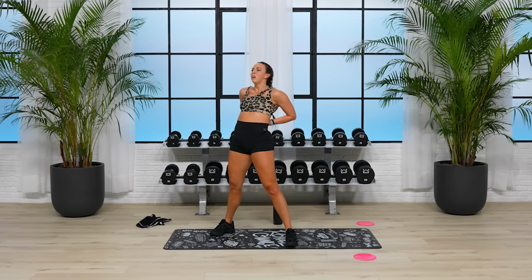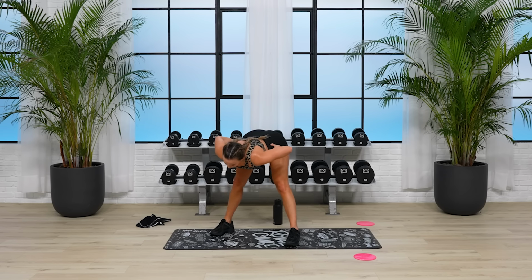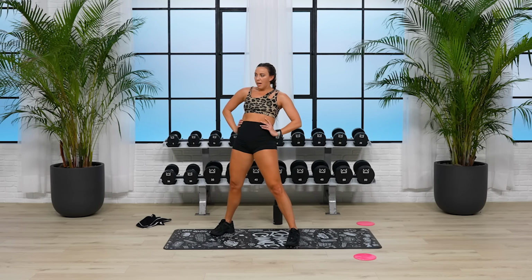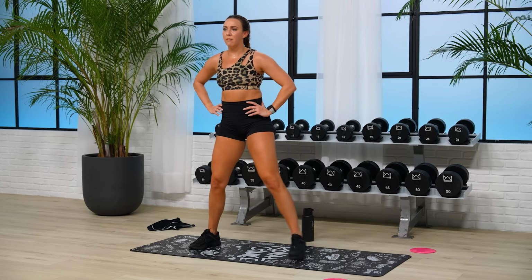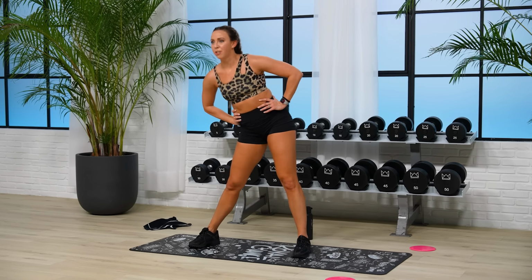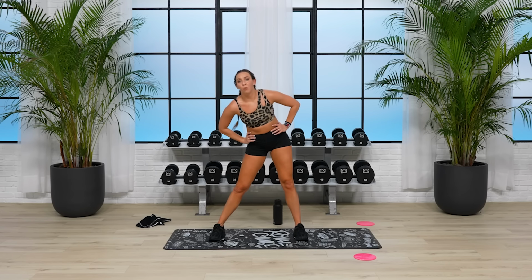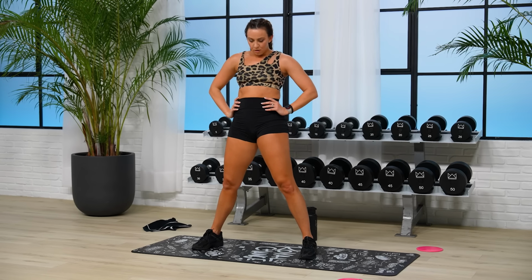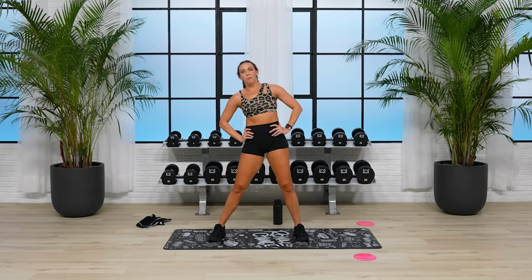Gentle push forward, hands on your hips, gentle push back. Slowly come up, little hip circles to close it out. Support yourself, believe in yourself. I keep telling you, you're just scratching the surface of your true potential, okay? What would be easy? Go and eat whatever you want after this because you've made a decision to do a really hard workout. It would be easy. Would it be pushing you forward? We know the truth to that, right?